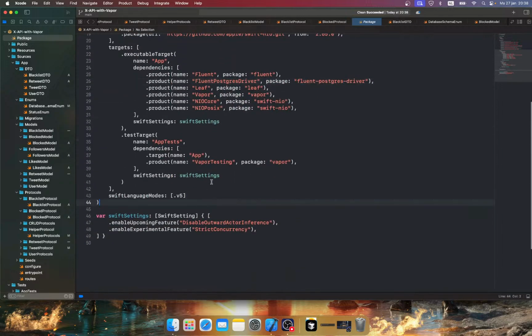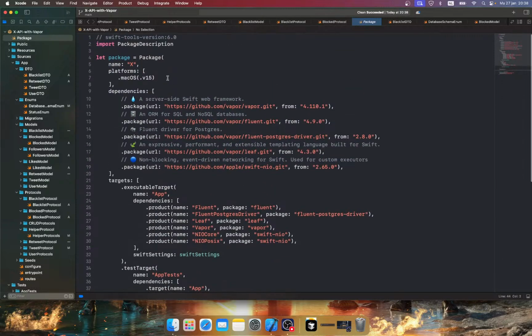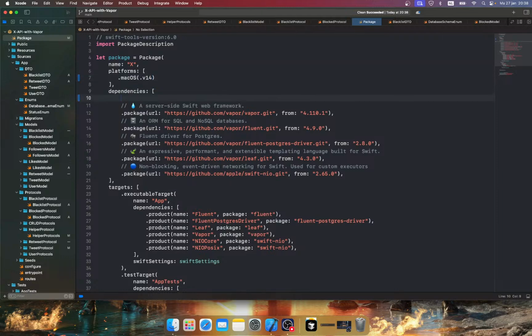Let me check here really quick if we can get the Swift language modes. It's going to be V5, that's okay. Let's change it to 14. Let's see what happens. Let's see if it tries to retrieve anything. And it doesn't. Okay.